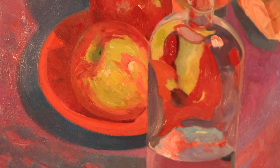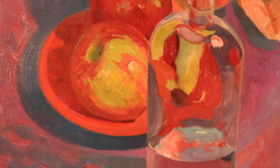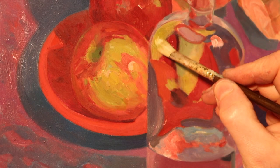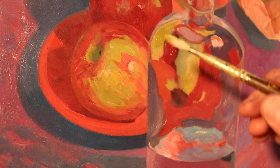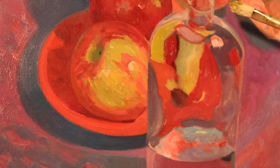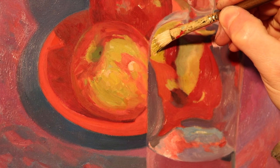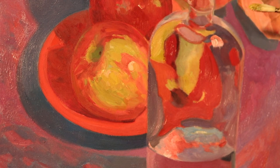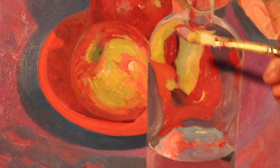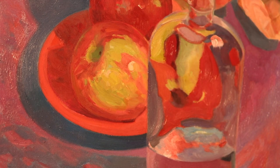I realized that the green apple on the left and the Granny Smith inside the bottle were exactly the same color — not intentionally, but they ended up being the same color. That's the kiss of death when it comes to creating space and color complexity in your painting. If you repeat the same colors, especially when they're as important as those two greens surrounded by all those reds, the space in your picture just gets destroyed. So I had to come in and make fundamental changes — warming that green up by adding some red to it, while the Granny Smith inside gets a little bit cooler.